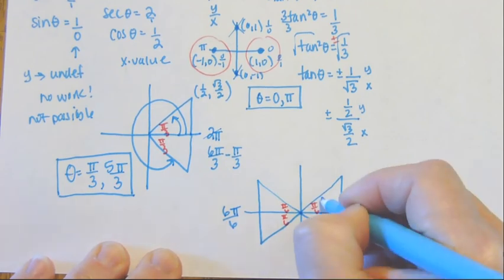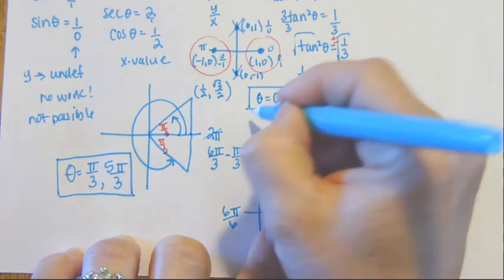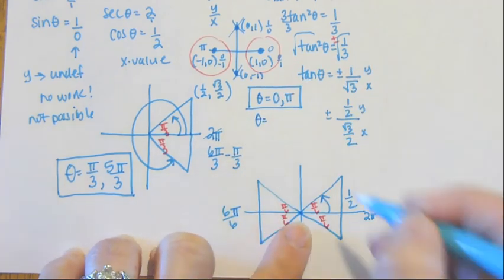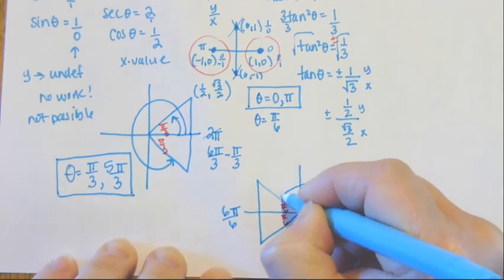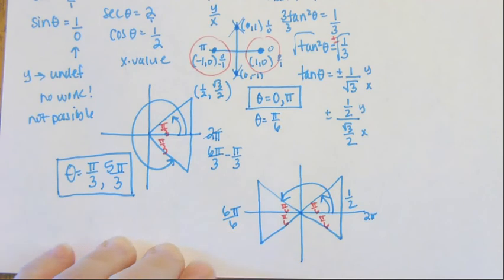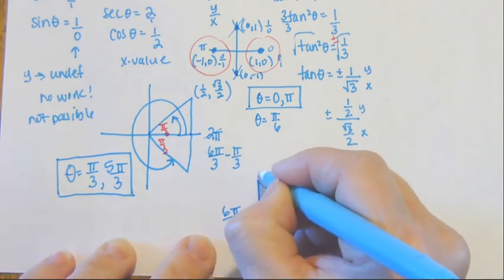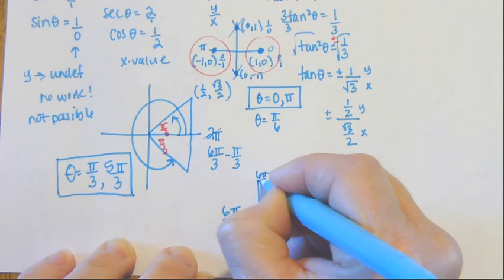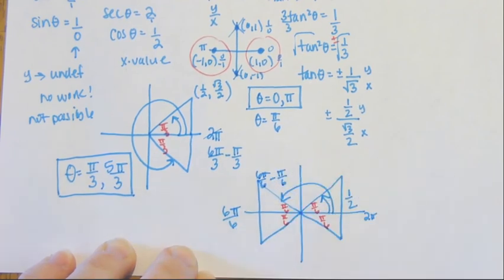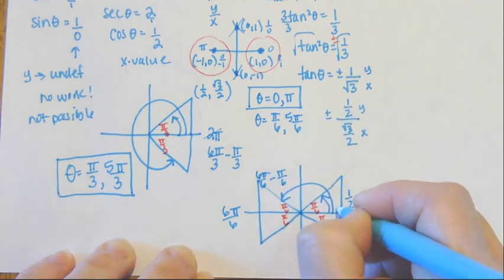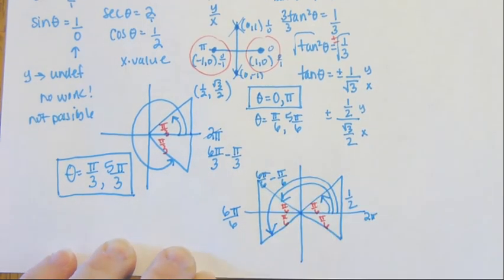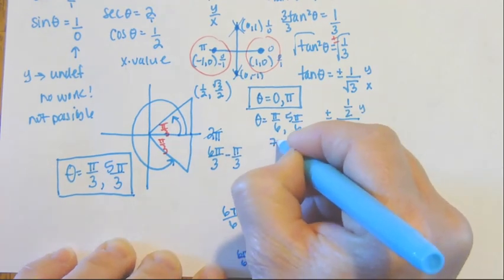All right, first angle right there. Should be easy. I'm going to put this up here with these other answers. I've got pi over 6. The next angle is going to not quite make it to 6 pi over 6. So if I did 6 pi over 6 minus pi over 6, that's going to give me 5 pi over 6, my next answer. All right, the next angle is going to go past 6 pi over 6. So if you need to see the work, that would be 6 pi over 6 plus pi over 6, and that's going to give me 7 pi over 6.